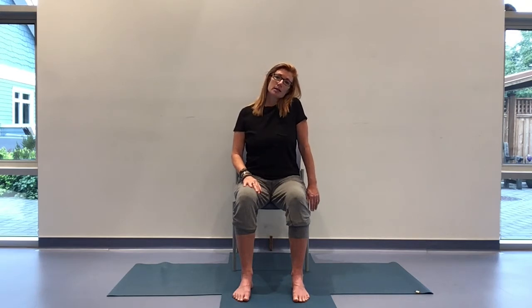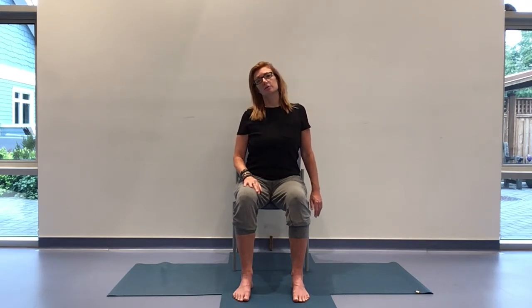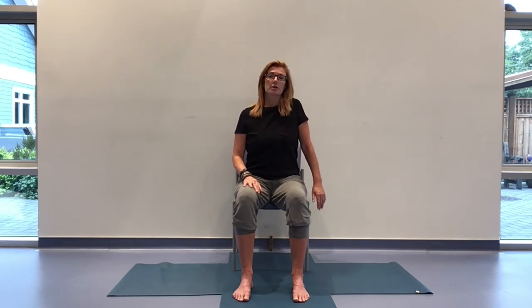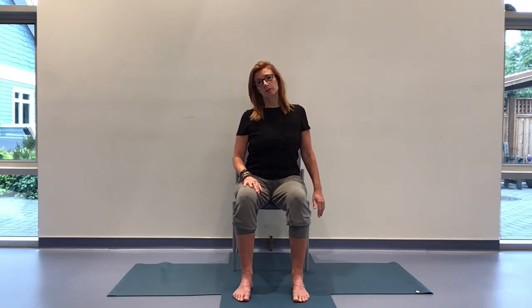Staying here, or on the inhale with the shoulder up, taking the right ear towards the shoulder, and on the exhale, drawing it away as that shoulder lowers. And that's going to allow the sensation to get a little stronger. So if that is not what you need, keep the head neutral. Again, the movement here is in the shoulder and the neck, but the spine is quite neutral. Rooting to rise still. Last exhale, coming back to center, right hand back to support, left hand dangles down.